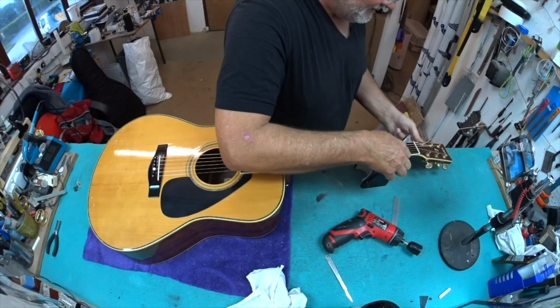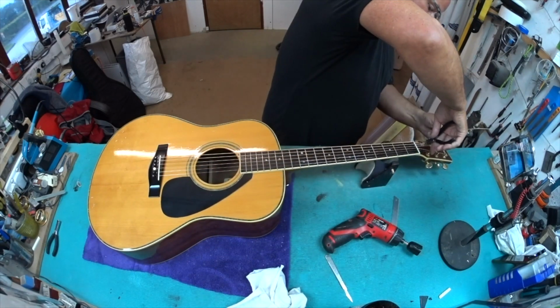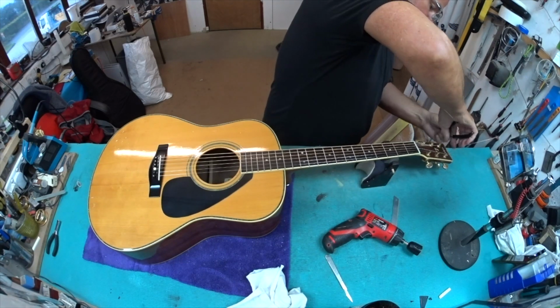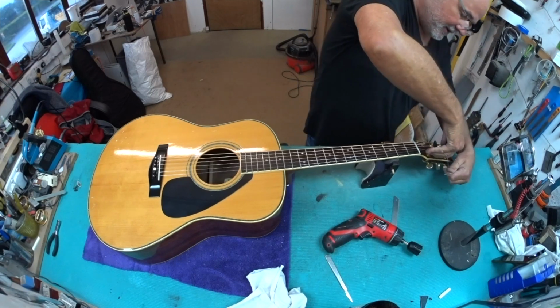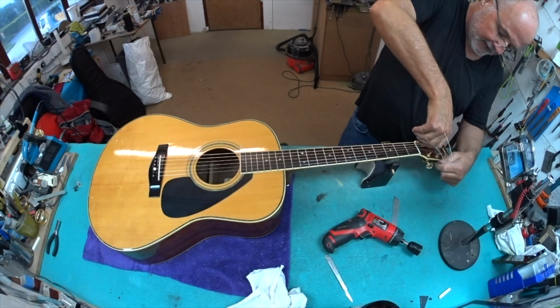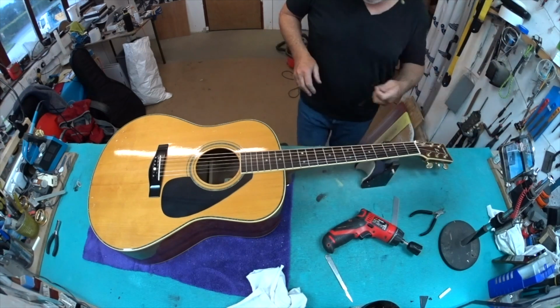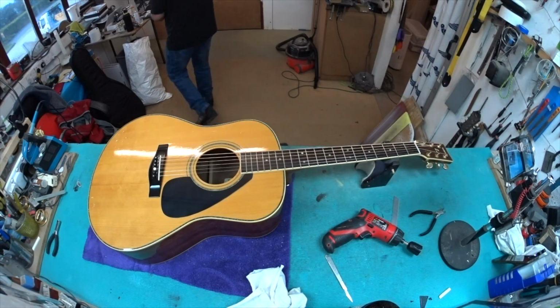So cut these off really short. I don't want any finger injuries from these bee stings, wasp stings I like to call them. And that's my new set of strings on.